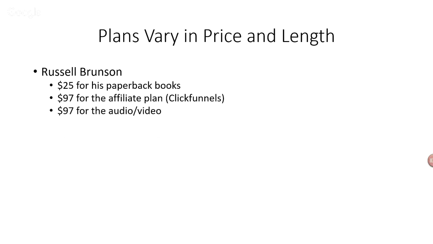You can buy, I think it's, .com Secrets and Expert Secrets for $97. You can pay for that one time and you can listen to it in audio. Again, it's the same content that's in the $25 paperback book. It could just be that you follow this plan a little easier if it's coming through your ears.